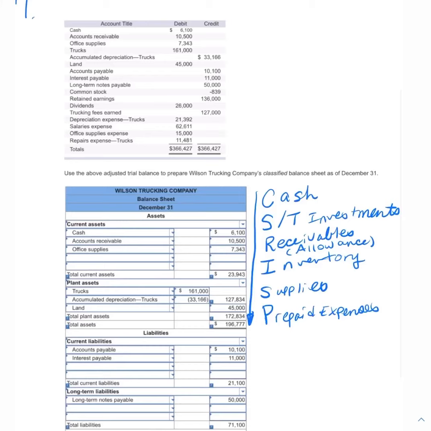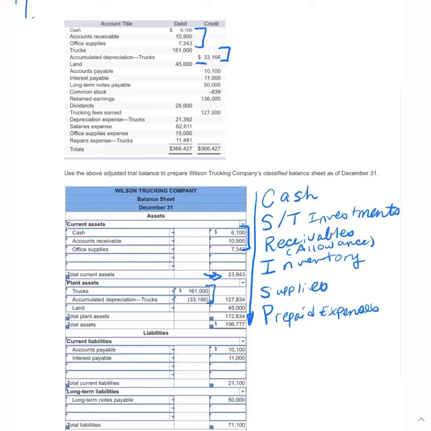So all we're going to do now is come up here, find all those current assets in this little block right here. They will drop right there, and we've got our total current asset line. Boom. Next, what we want to look at then is our long-term assets. Well, trucks and the accumulated depreciation associated with those trucks are definitely long-term assets. We hope those persist and help us for more than 12 months.